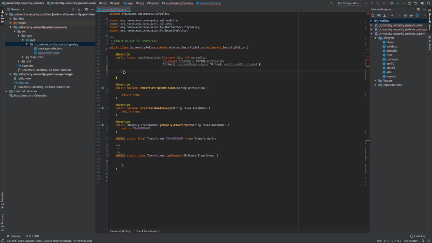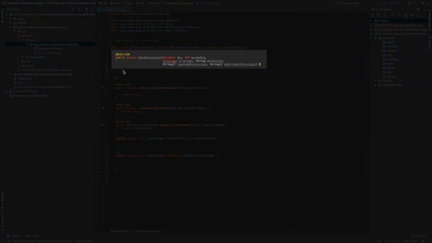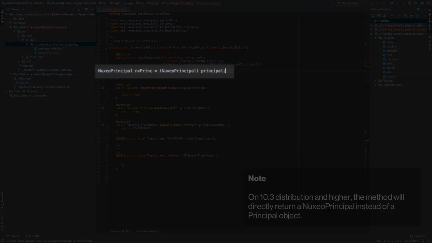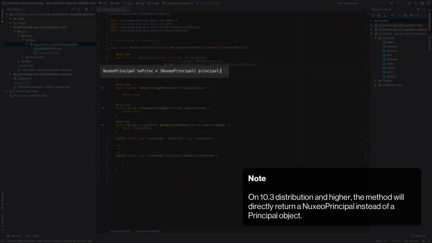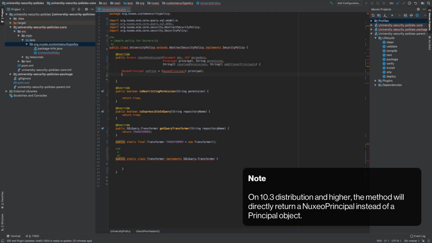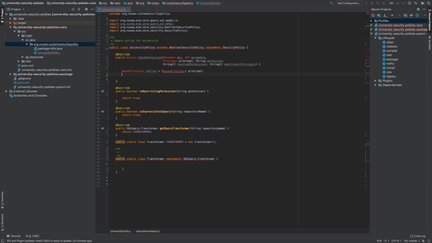As explained in the previous video, we will specify in the check permission method the conditions which allow or deny the access to a confidential document. First, we retrieve the user information as a Nuxeo principal, because we will have to check the user group membership. Now, we need to execute the security policy each time we encounter an invoice.